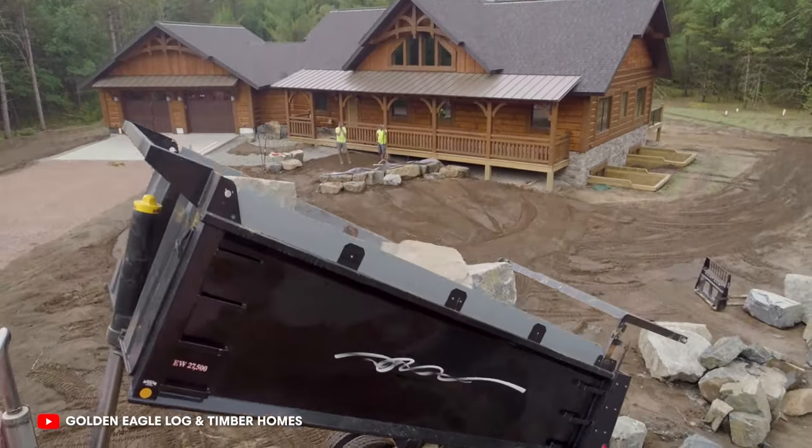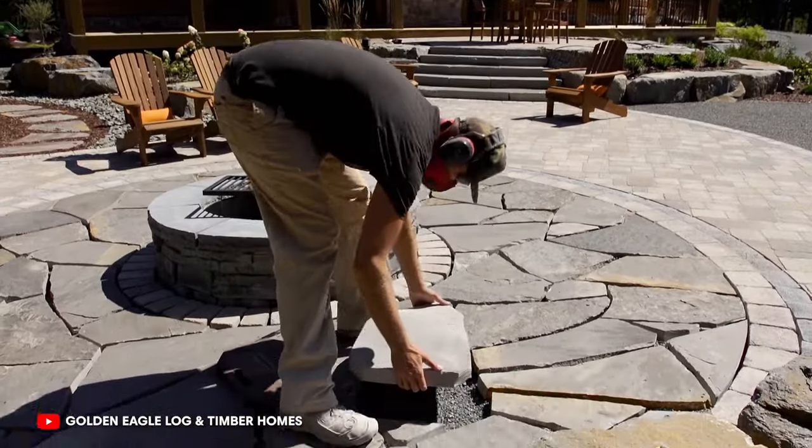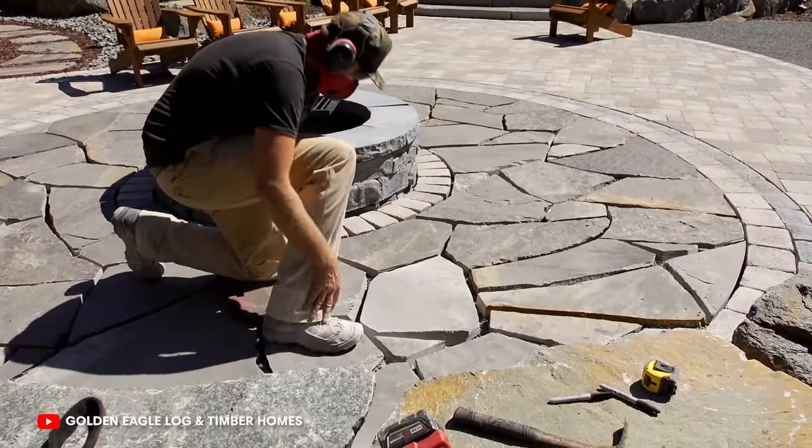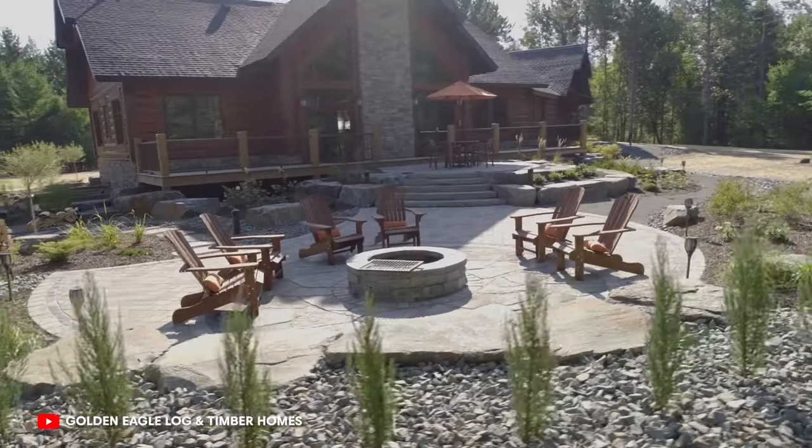None of the water has to be shed off the top — it goes straight down through. It's helping the industry evolve; it's a progressive type of paving system and we're coming up with lots of uses for it now. Beyond pavers and flat surfaces, you do some pretty amazing retaining walls and egress wells with big boulders. Big rocks are my favorite thing to work with — whether it's flagstone, flat work, or bringing in boulders the size of a table to set in someone's yard. I'm moving nature around.